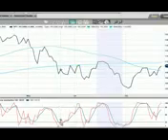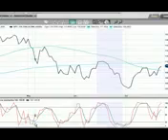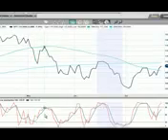Now, another thing that I like to do is not when it breaks underneath, but when it breaks over it. So, for example, this was not a buy until the red line crossed above the 20 line. So this would have been a buy right here. Okay, and then it's a sell as it gets up close to the 80 line or breaks over the 80 line and then comes back down.